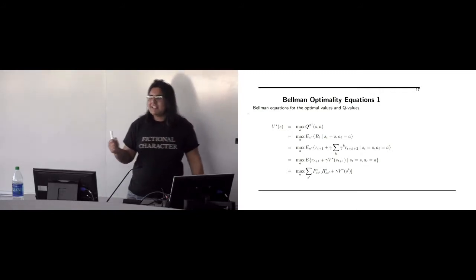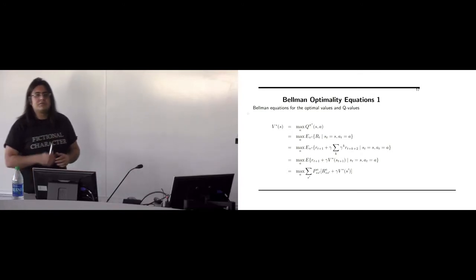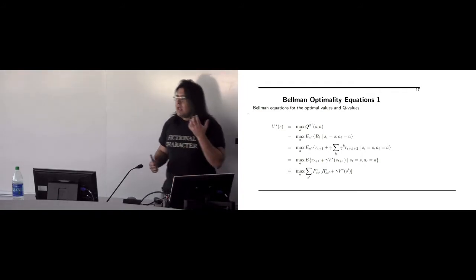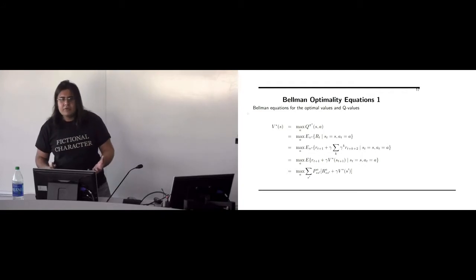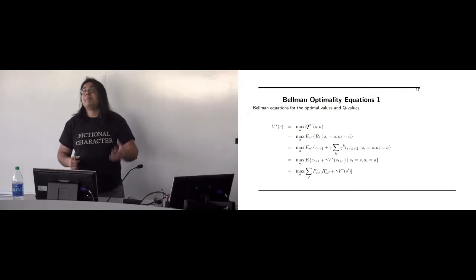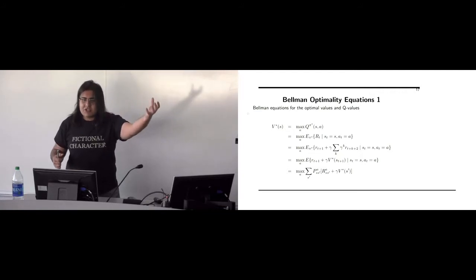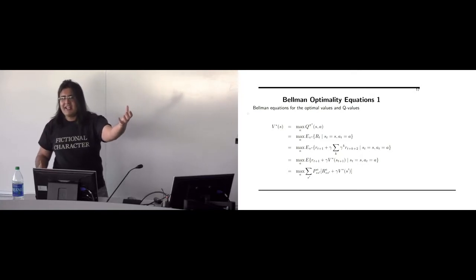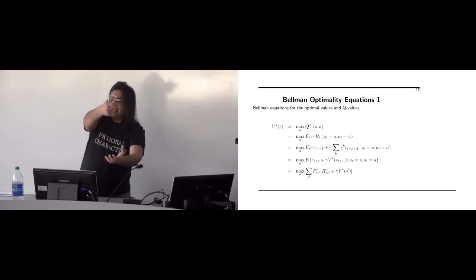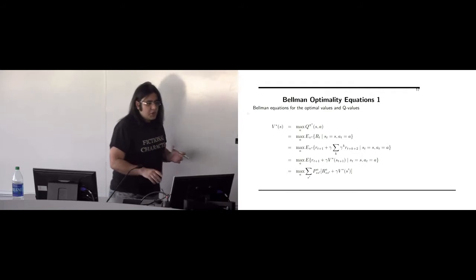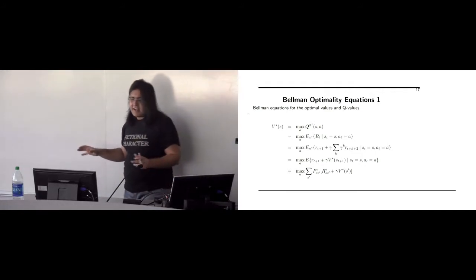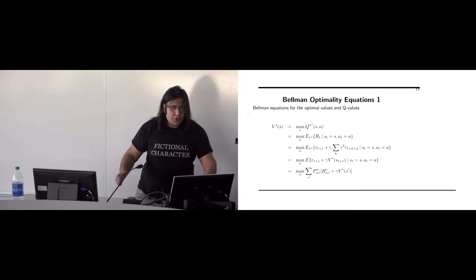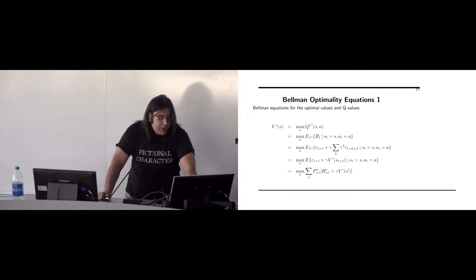So, dynamic programming is an approach based on recursive optimization. What do I mean by recursive? I say the best action I can take at time t plus 1 depends on the best action that I can make at time t. And you keep solving this iteratively and recursively. So how can we turn this optimization problem, or decision problem, into a dynamic programming problem? One way is as illustrated here.